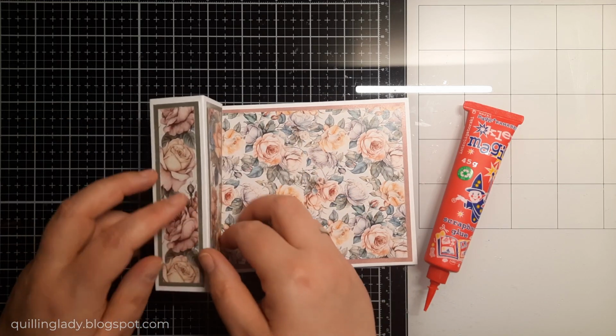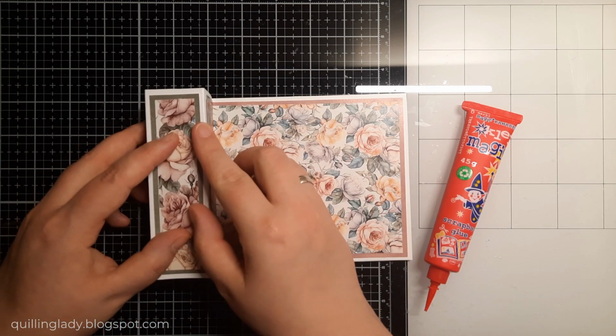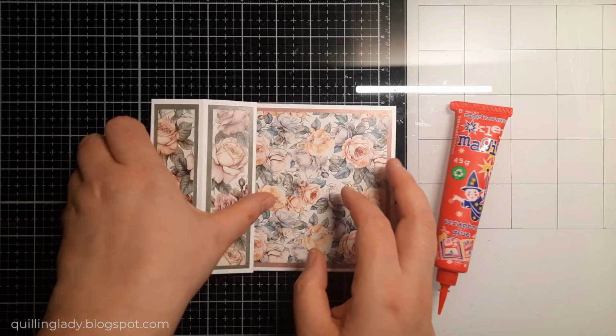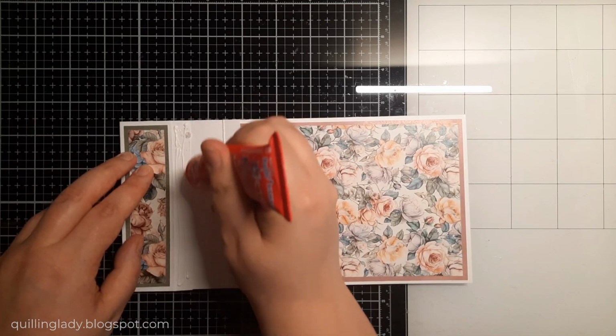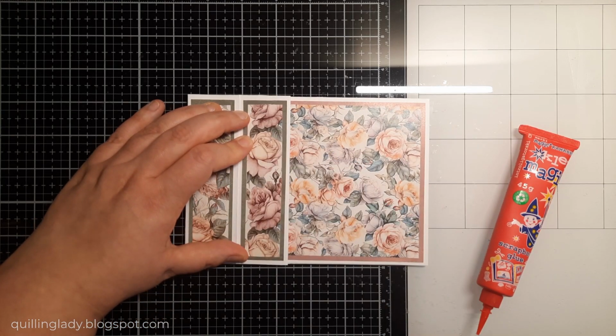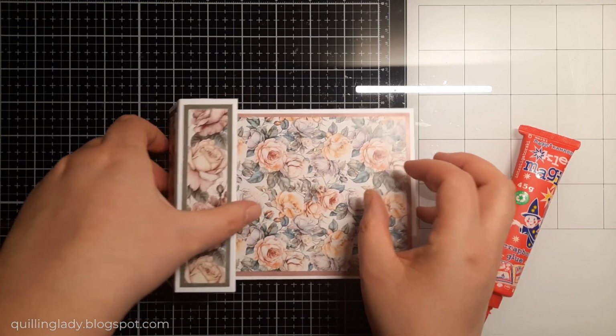So you can always burnish it with your bone folder as well. Now I'm going to place this element here, and as you see, I need just a little bit more glue. So that is absolutely fine. So when it folds flat, which I absolutely love because then it can go in a 5 by 7 inches envelope.